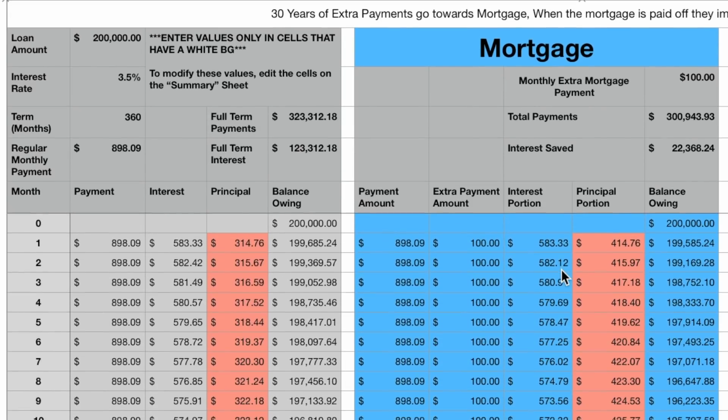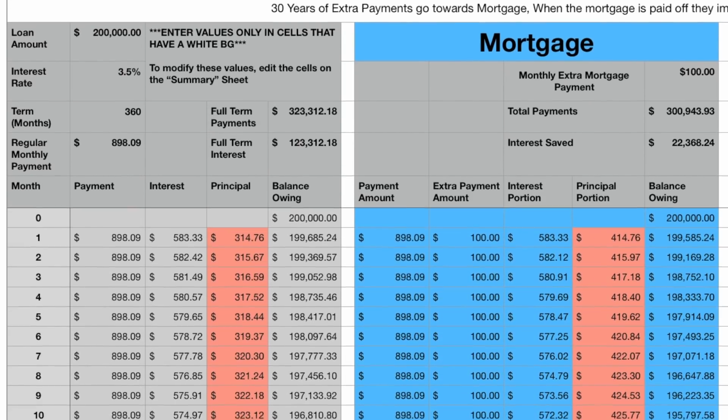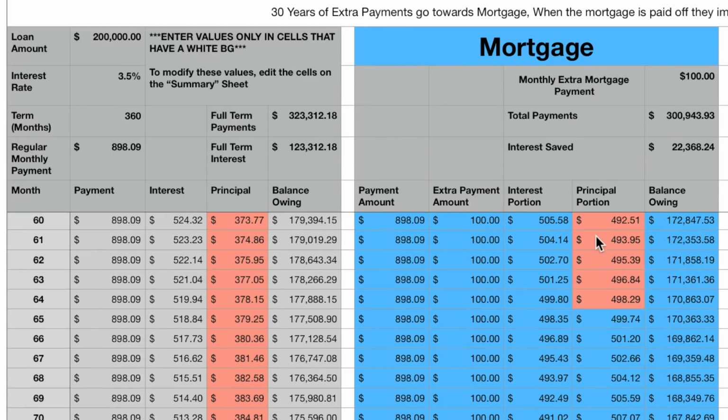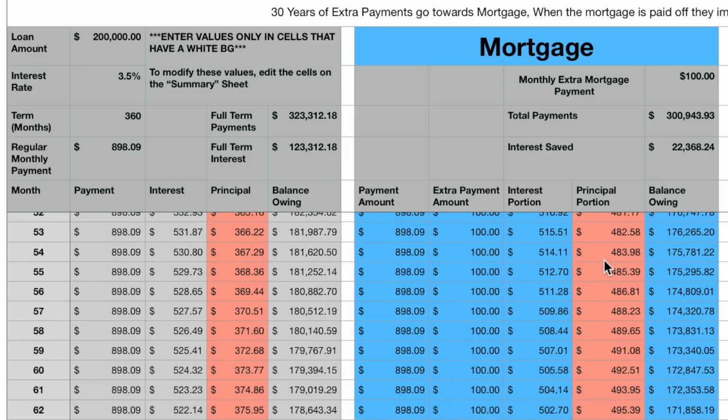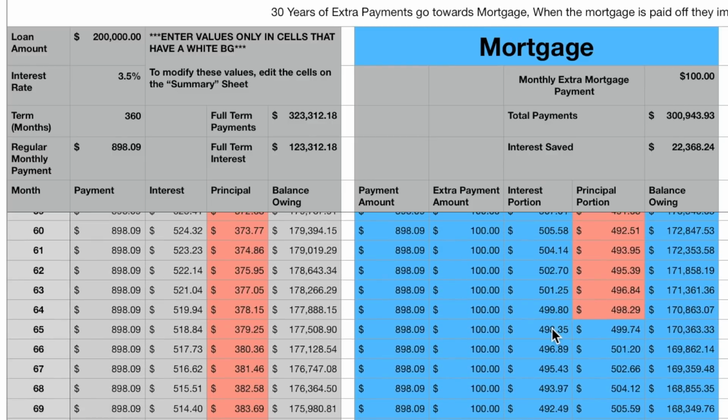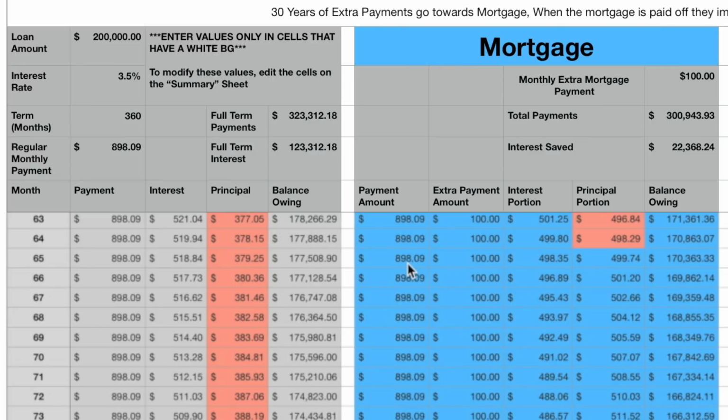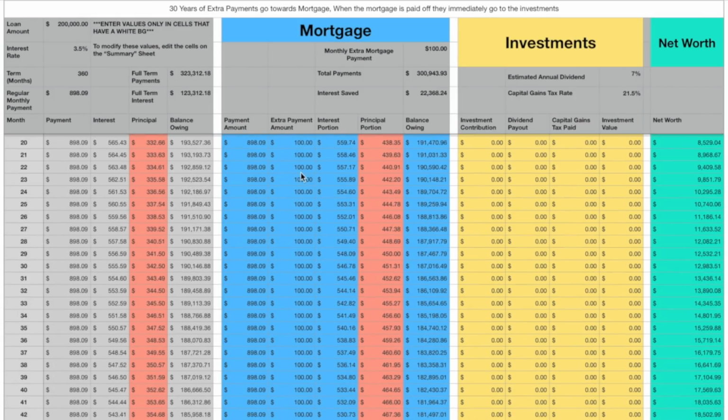Now you'll notice that this column is red, and as you scroll down, it becomes blue. What all that's showing is that any time the principal portion is less than the interest portion, when this payment goes through, $898, more than half of it is going to interest. At this point, the interest has become lower, so the principal portion is getting paid down faster than the interest. And that's really the secret to paying down a mortgage, is getting to this point where when we make a payment of $900, most of it goes to principal and not interest. So making that extra payment is a huge deal.